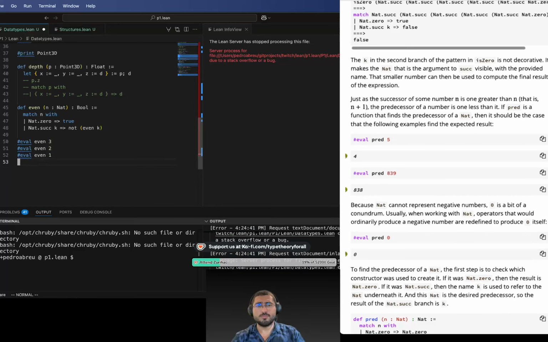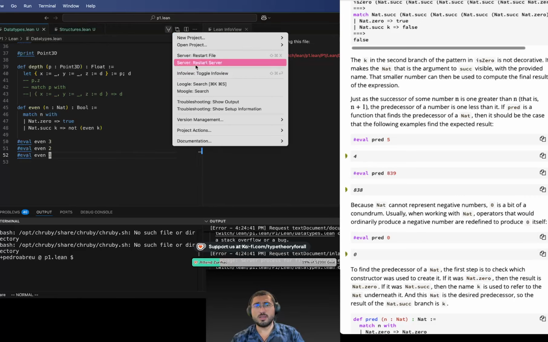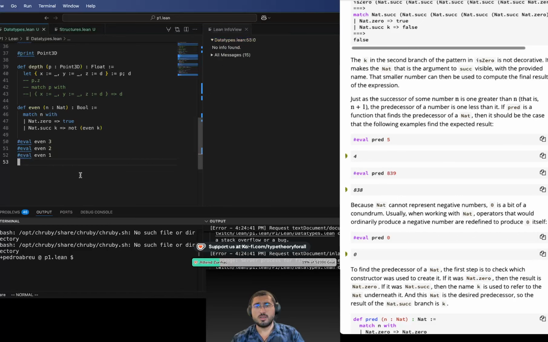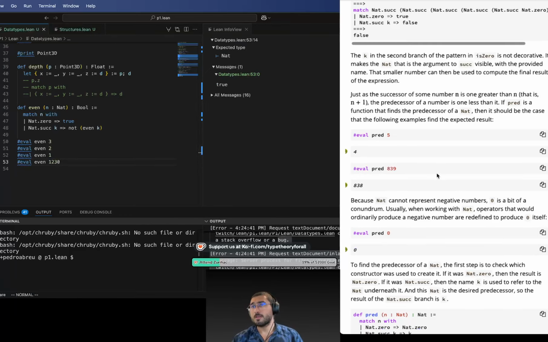Everything's overflowing now. Yeah, I think I have to restart things. Yeah. Oh, maybe I was looking in the wrong place. I was looking down here. Whatever. Let's just put this, whatever. Fine. Just curious.